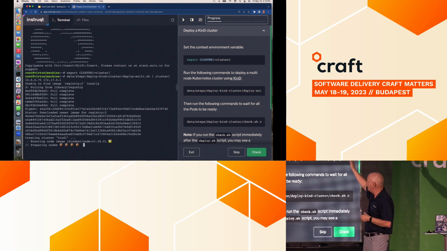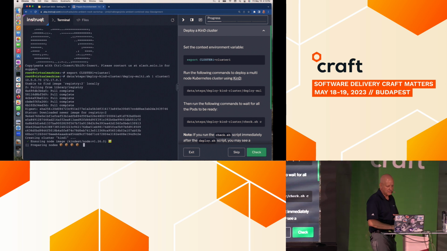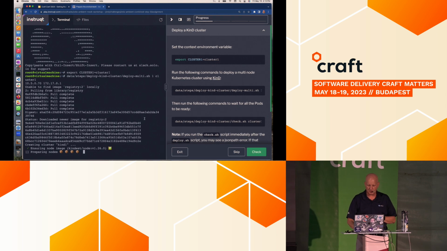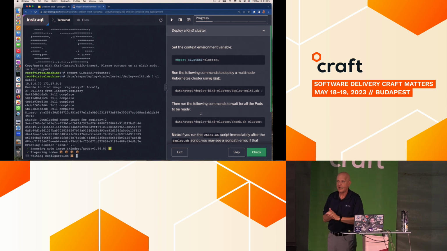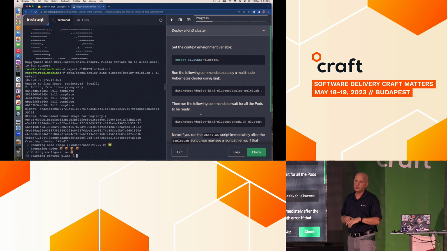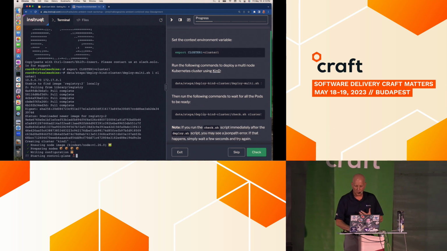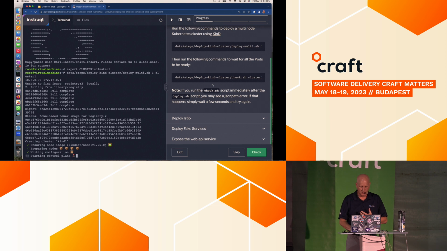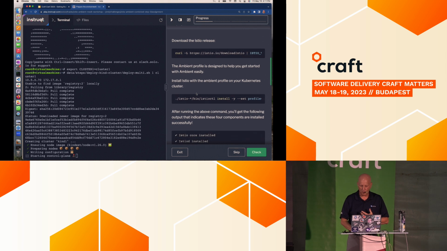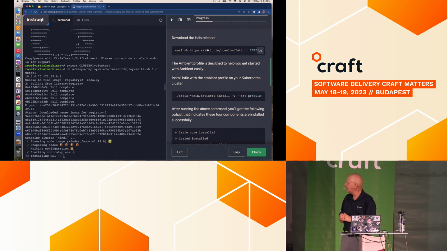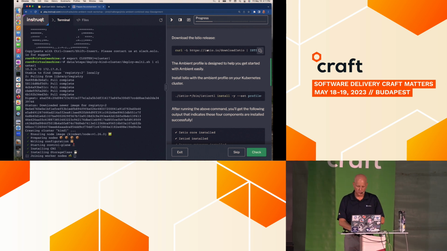So while we're waiting on that, let me just preview what's coming as we walk through this first exercise. One of the things I really like about this exercise, besides the fact that it's interactive, is that we're actually building this from scratch. So you get the feel of what it's like to work with this from scratch. We're going to run a little check script in just a minute to make sure our nodes spun up correctly. And then we're going to download the latest Istio version.